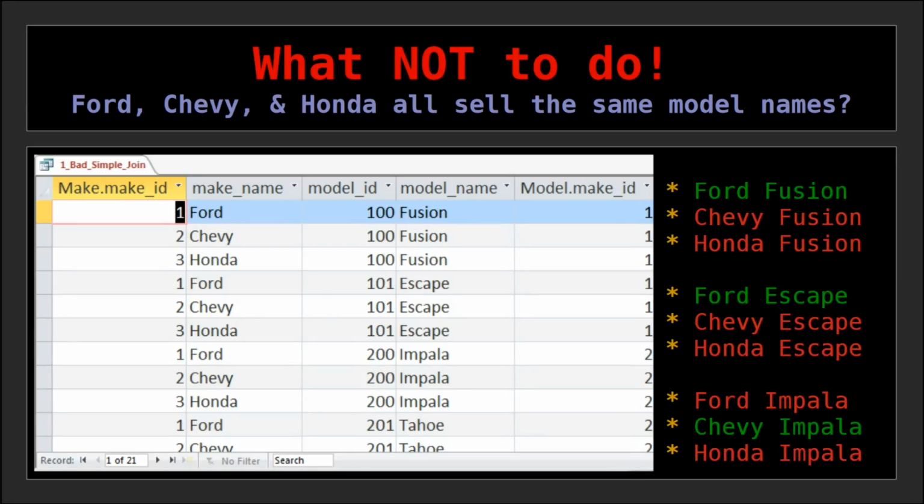It just does not exist because they don't want to compete with Ford. Like the name of it, there's trademark issues and such. So Honda is the same thing. They don't have a Honda Fusion. This is bad information, is what we just did. And so forth. So then we got the Ford Escape, Chevy Escape, Honda Escape, and then see down here it flips. Now Chevy Impala is good, but this, so you don't even know what to make sense of this. It seemed like you got something that works, but unfortunately that is not the situation.